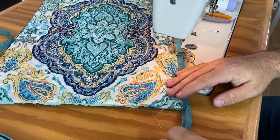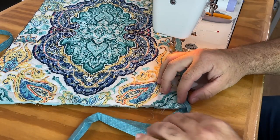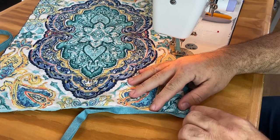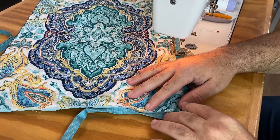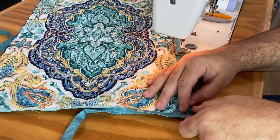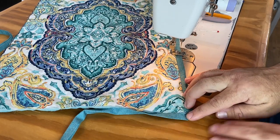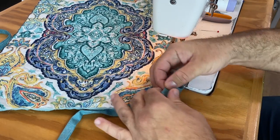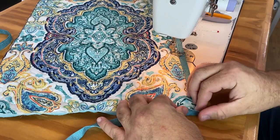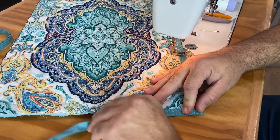So basically, we want to get this fabric going this direction, but you really don't want to round it. So what I do is I get that folded over and just move it until we get a 45 degree point there. See that 45 degree point coming off from the point here down, and then I can fold the fabric up right at that point. Make sure I get that 45 degree really in there. Make sure on the other side that it's also 45 degrees. See that? 45 degrees there as well. Fold it over. And if you need to, just put a pin in there.